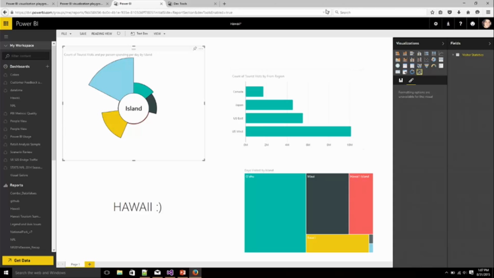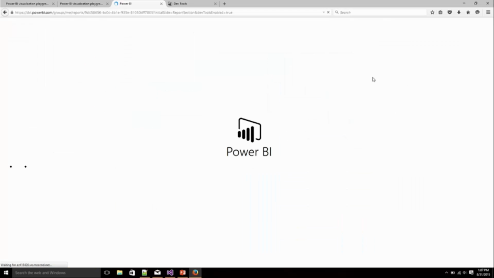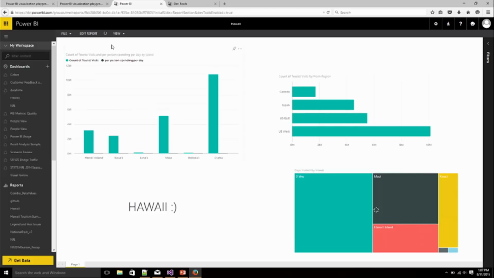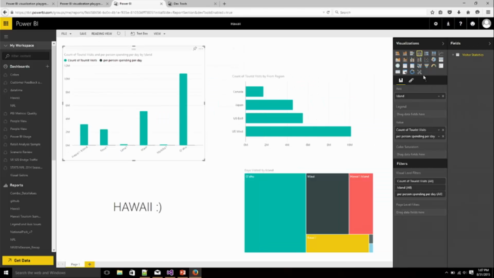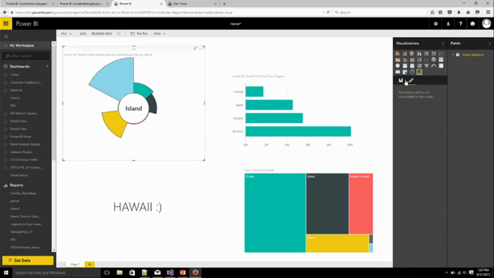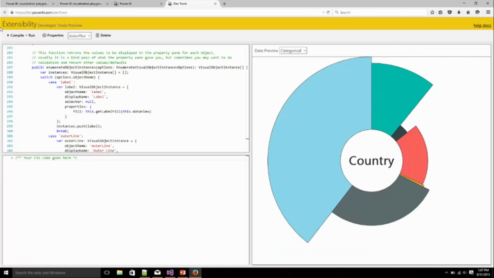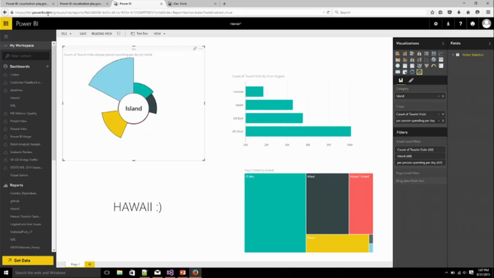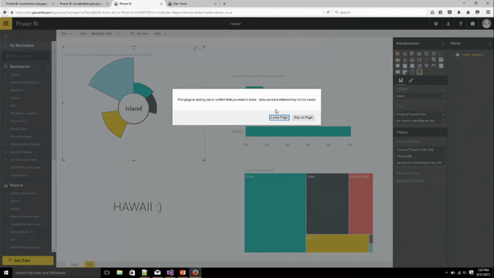So I'm going to reload this so that you can see the effects. So right now you saw there was nothing in the property pane, right? And I'm going to just switch back to this guy, and we need to cut this. Sorry, I think I forgot to run it. Oh, that happens to me all the time. Don't worry. Yeah.